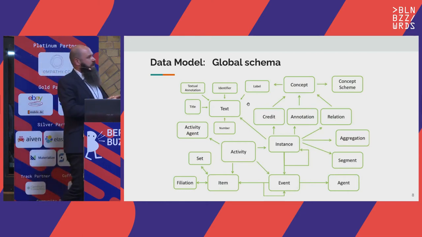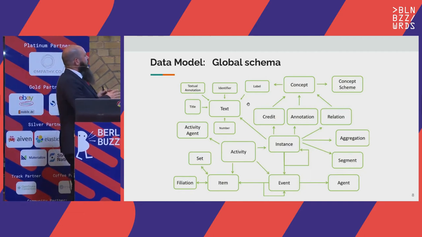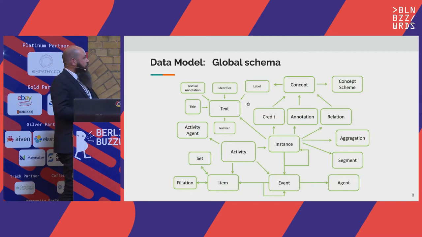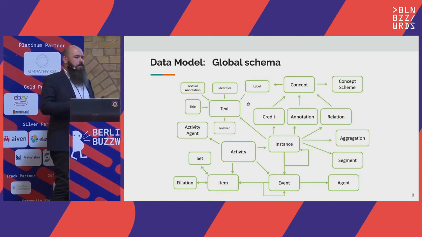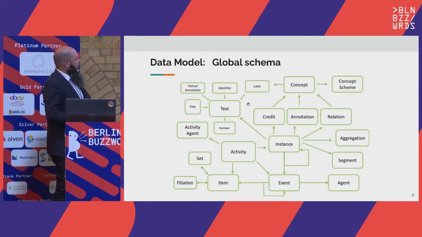It's a simplified view of all different entities that are part of this model. But what's interesting is that it gives you already the overview and the intuition that behind all this model, there is basically a graph. There's a large graph with different relations between entities. If I take the example earlier on with the news, the news could be in the central instance, which has associated a certain number of annotations, relations to different concepts on top. There are texts, free text associated, the events at the bottom of the schema, so on and so forth.